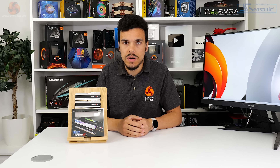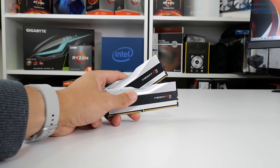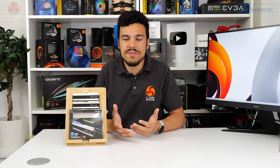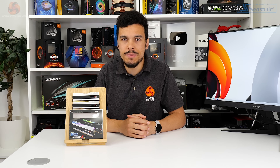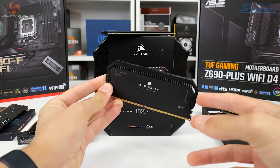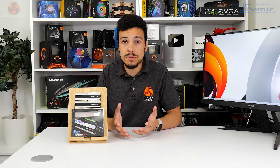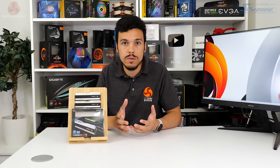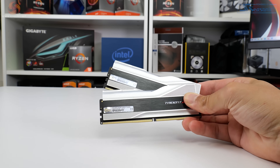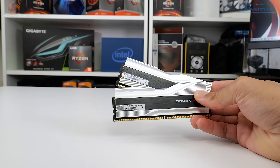Pricing of this 6GHz G.Skill set is certainly hefty at just a penny under £420 in the UK — very expensive for a 2x16GB set of DDR5. As a comparison, the 5600MHz C36 Dominator Platinum RGB is around £100 to £120 cheaper at £300 to £320. Other 6000MHz kits set you back at least around £380 for a comparably high-end set, so G.Skill is still notably more expensive. But an extra 10% for one premium RAM kit versus another is likely tolerable for this market segment.